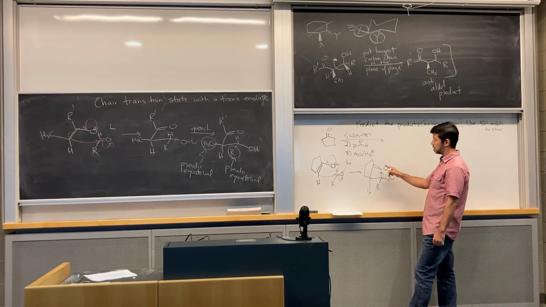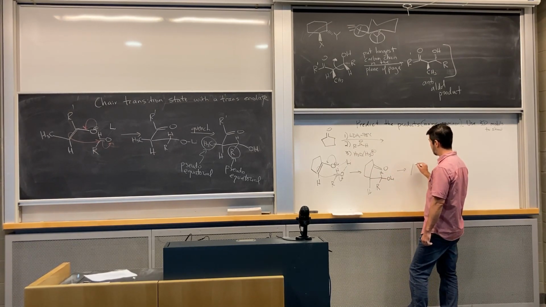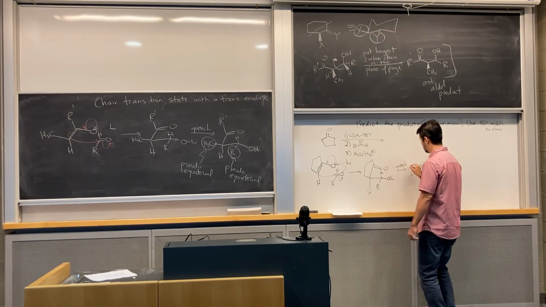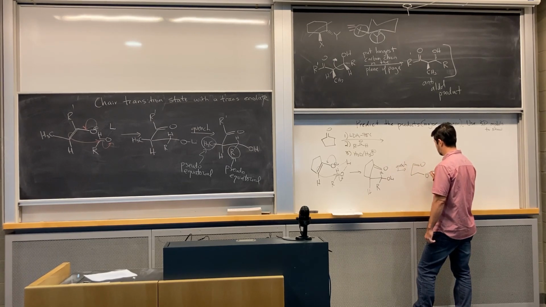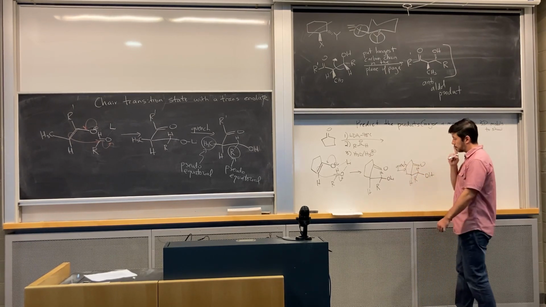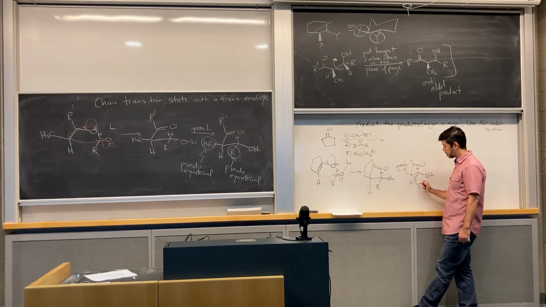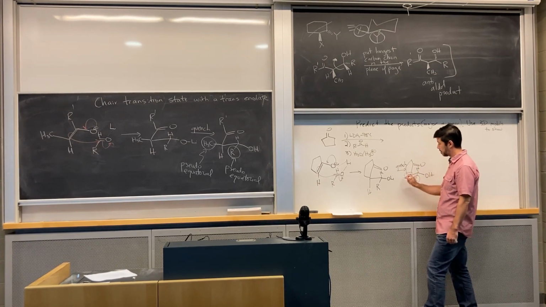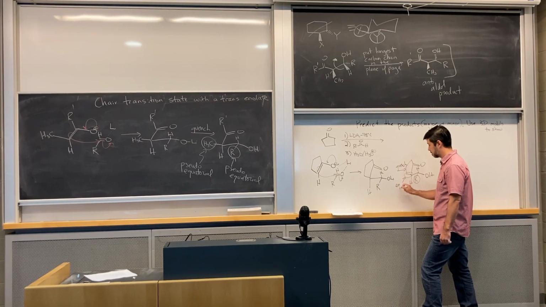Okay, so that's your chair-like structure when that quenches. This looks like this, your Zimmerman-Traxler transition state. Okay, you have your R group here, which is equatorial. And you have this group, which is part of the ring, but it's the trans-enolate. This is also equatorial. So they're both equatorial.